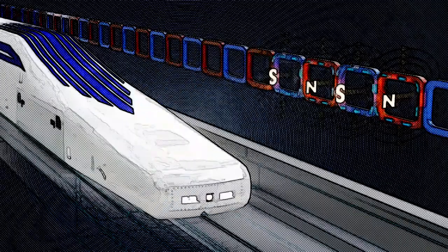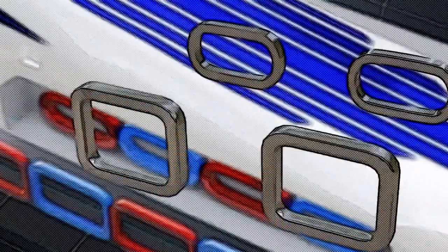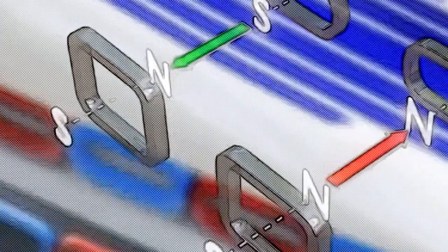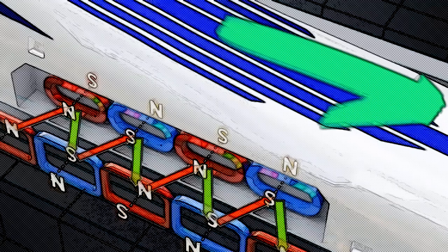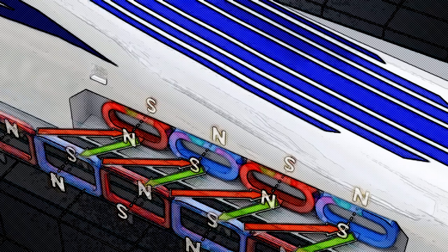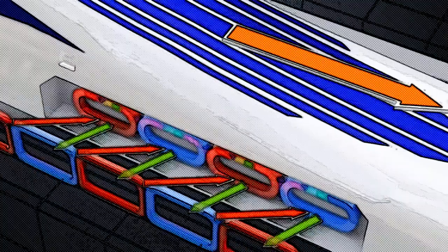For propulsion, normal electromagnets, called propulsion coils, are placed inside a base. To understand the direction of the force one magnet exerts on another, you only need to consider the nearest poles. By analyzing the force acting on the superconducting coils caused by the propulsion coils and observing the outcome of all these forces, the resultant force will point forward. This means the train will move in the same direction. Once the train reaches the next midpoint, the propulsion coils switch to an alternating polarity, so the resultant force is once again directed forward, keeping the train moving in the same direction. By controlling the frequency of this switching, you can control the train speed.